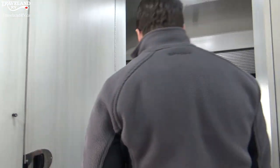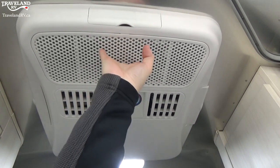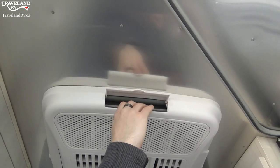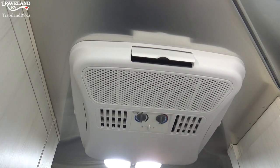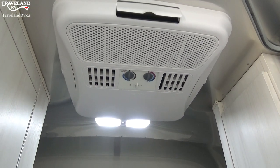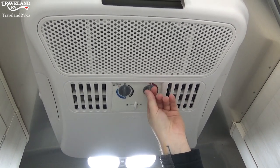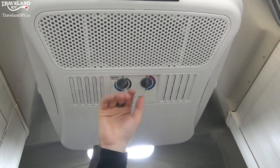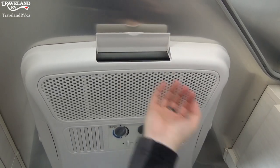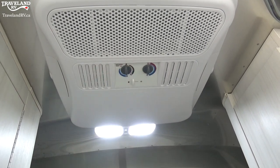Above me is your AC, so I'm going to touch on your AC and furnace next. This right here is how you open these vents — this is actually your intake right there, so you can always open up more vents along the sides for more airflow wherever you want to direct it, or close them all up if you only want a certain area to work. You have this right here which is more of a temperature gauge — go from warmer to colder — and then you can actually turn it on here. It does pump out a good amount of air.